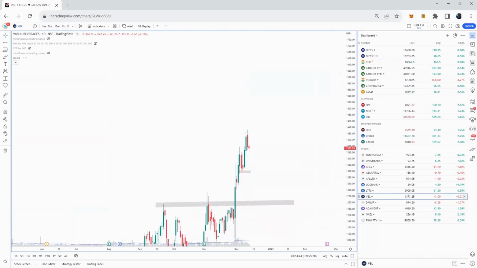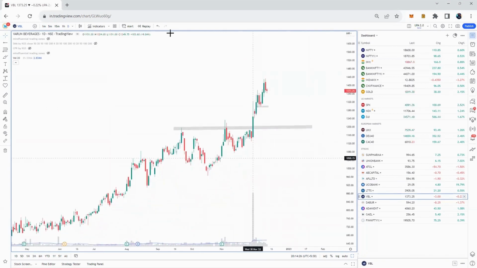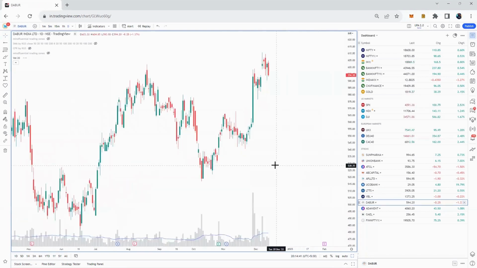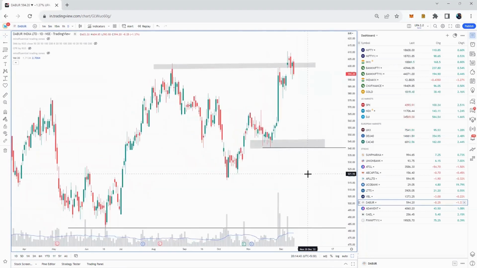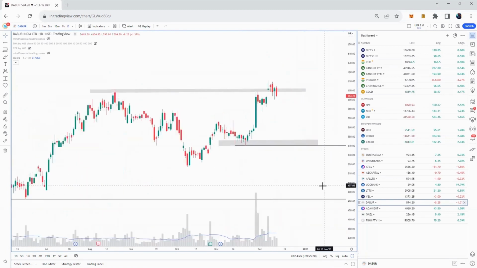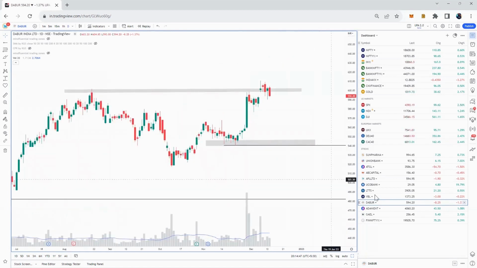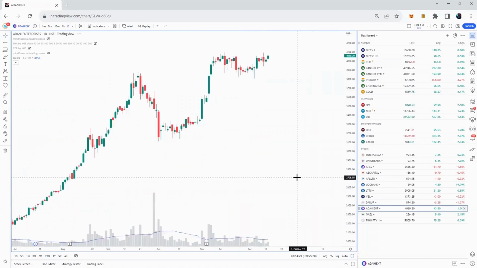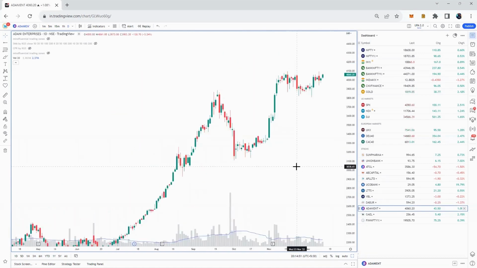Any stock also might make a gap up or a gap down opening, but it's not as much as an index. An index can make a gap up or gap down every day, or out of 10 days, maybe 8 or 7 days. But stocks are not like that. Stocks might not generally make a huge gap up or gap down opening on a regular basis. Whenever some specific situation happens, then only it will make a gap up or gap down. In most of the cases, wherever the market closed, that's where it will open.